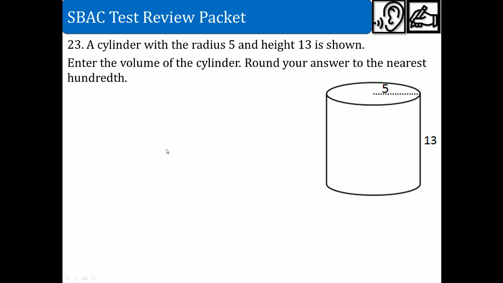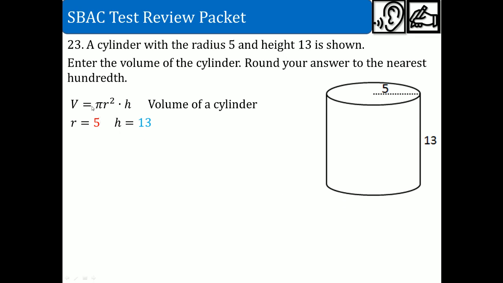What is the equation for the volume? It is pi r squared times h. The pi r squared is the area of the base object, or the area of the two-dimensional object that you are stacking. Here, the two-dimensional object that we are stacking is the circle, which is why it's pi r squared. Here's the circle. You're going to stack that with the height of 13. The two things that you need are radius and height. The radius here is 5 because it goes from the center of the circle to the outside of the circle. How high you're stacking, which is the height, is going to be 13.